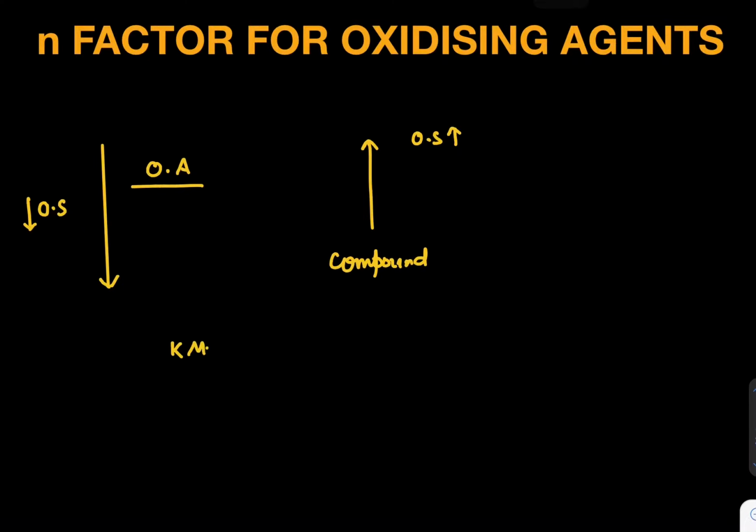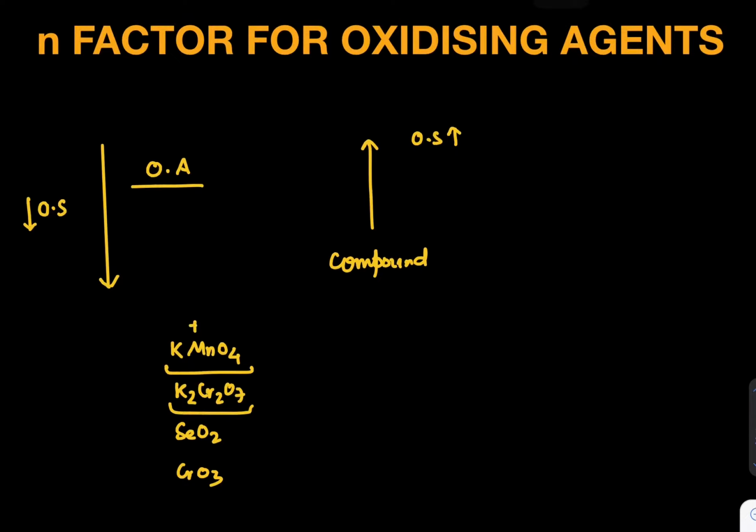The very famous ones are potassium permanganate KMnO4, potassium dichromate K2Cr2O7, and similarly SeO2, CrO3 etc. These are multiple oxidizing agents. As far as the mole concept part, or volumetric analysis, is concerned, these two are very important reagents and we need to learn in this video their N factor values.